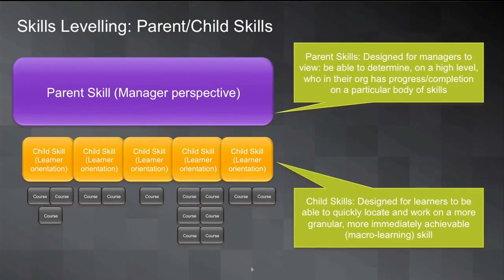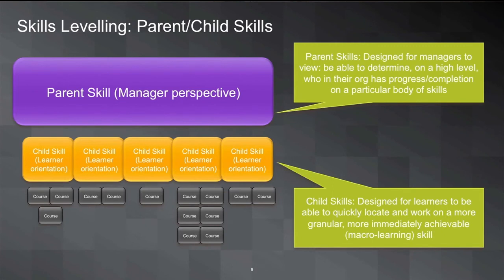A little bit about hierarchies of skills. There are really two views of skills that we feel we need to provide our audiences. The purple box here is the parent skill — that's designed for managers. It's not really a skill for managers; it's a skills report for managers. It's a method of aggregating smaller skills and presenting them to managers in an executive-level way, mostly for folks looking down on their pieces of the hierarchy. The orange skills are really where the rubber meets the road. These are the child skills — the skills that we expose our learners to. As you can see, we have courses mapped under each of these skills. It may be two, it may be three, it may be one, it may be several — they're not exactly one size fits all.